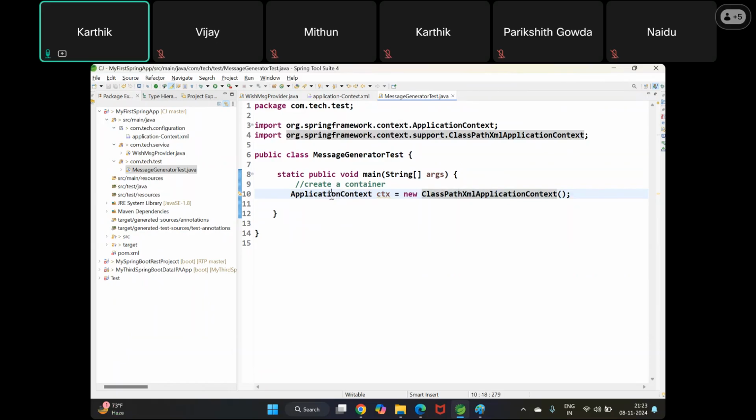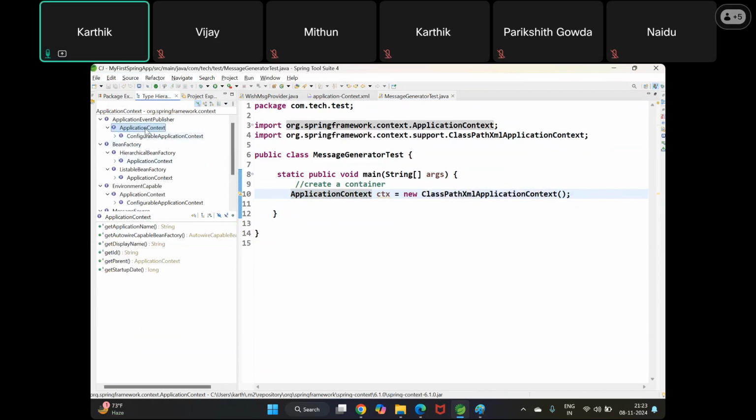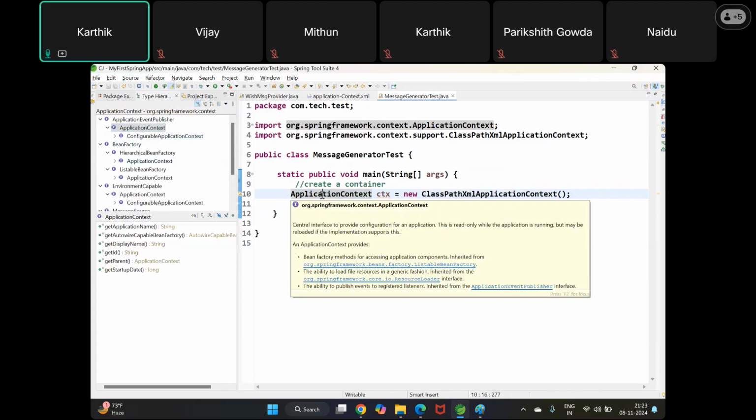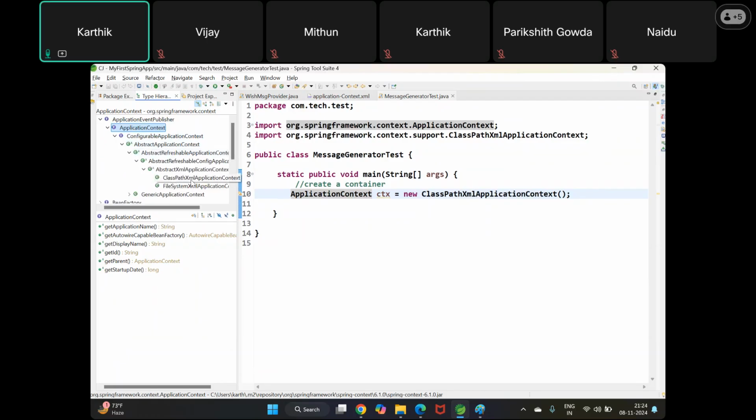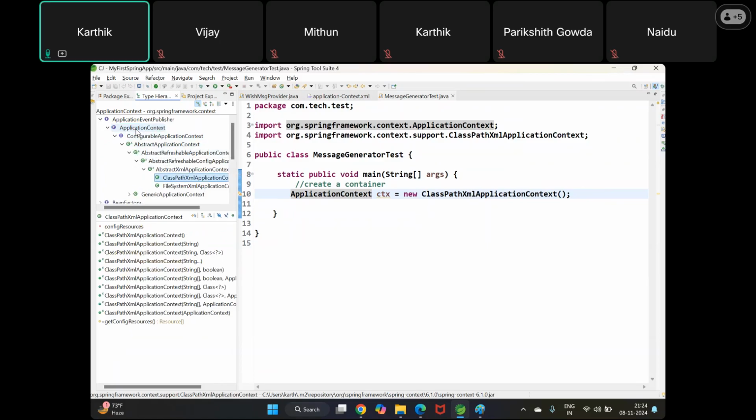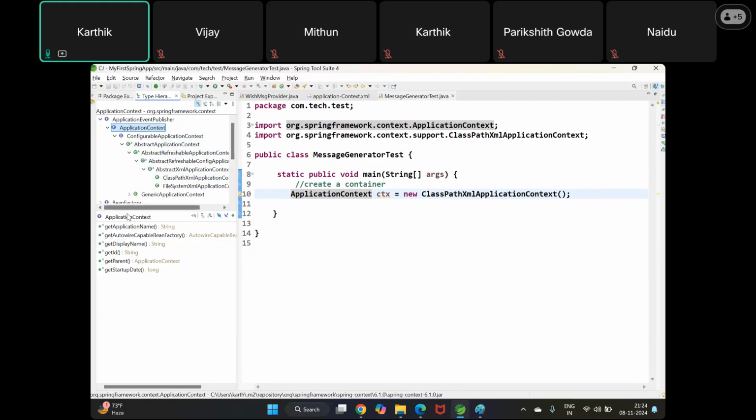If we go and check here, let's click F4. See, there is the ApplicationContext interface, and these many classes implement it. ApplicationContext is an interface that extends another interface, so it is a sub interface.